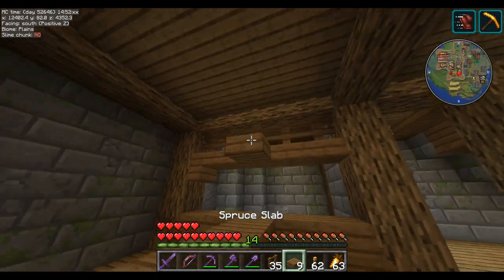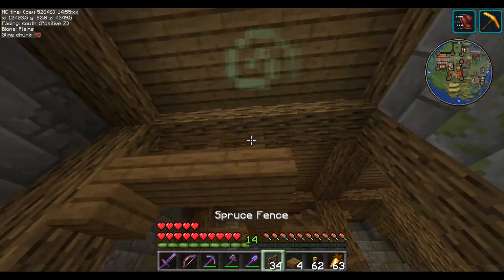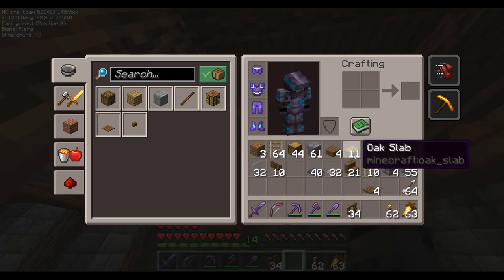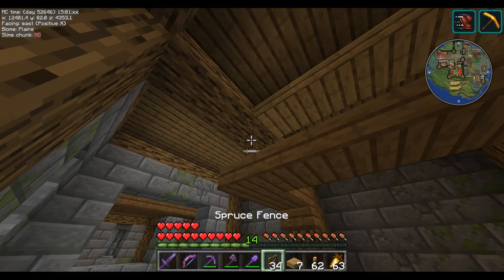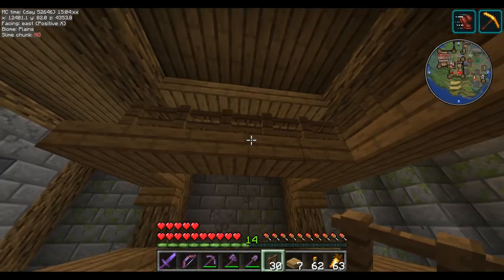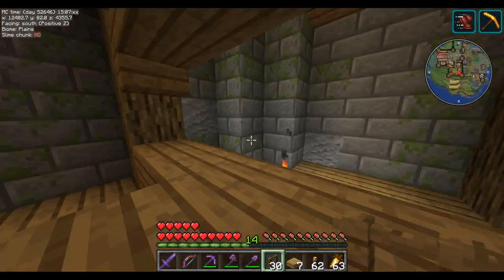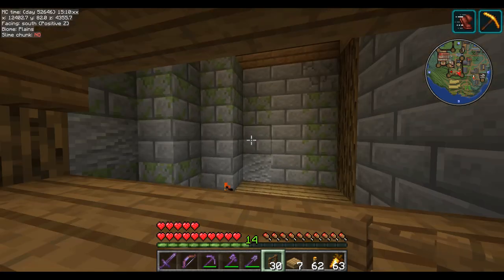Bit of decoration, please. Oh, magic changing block. And then we have to use the oak slab. Shame you can't mix slabs. It'd be really cool if you could have oak slab on top and spruce slab on bottom. How about that? I don't have a huge amount of space, but I can reach all those blocks.